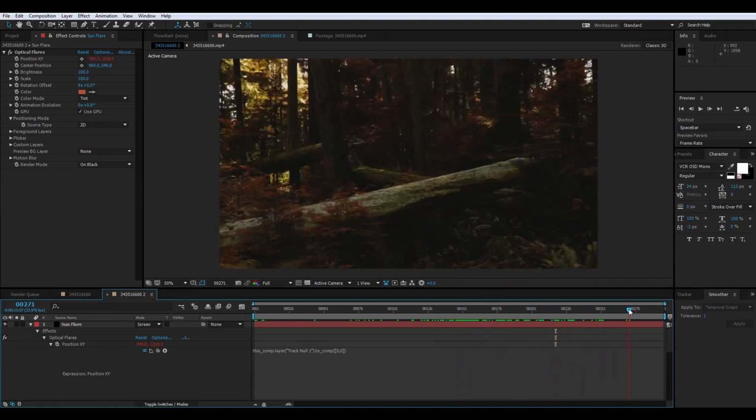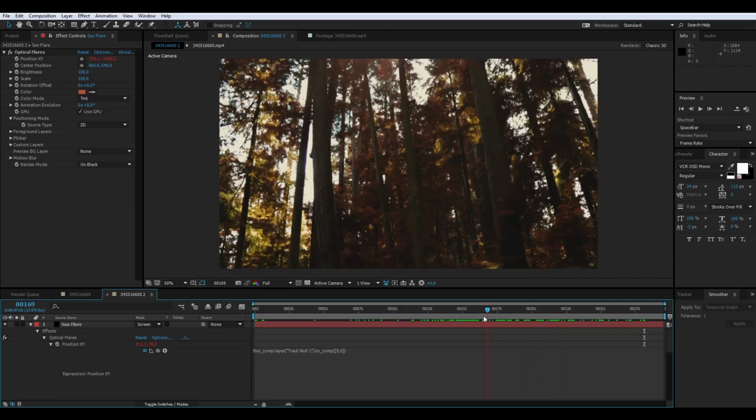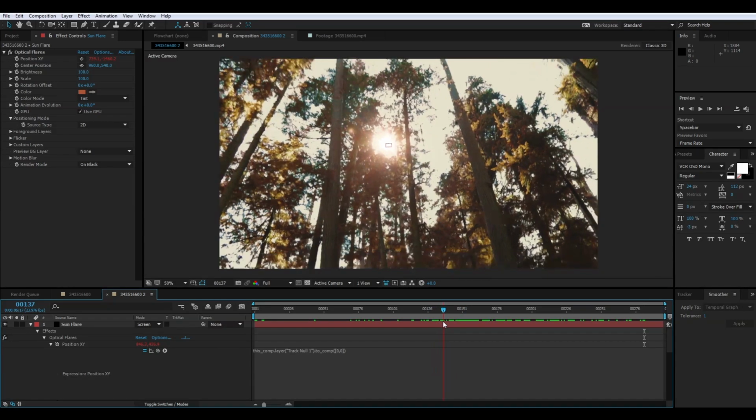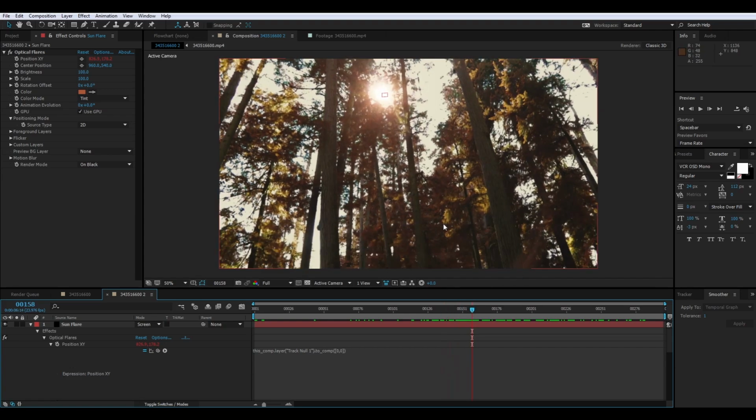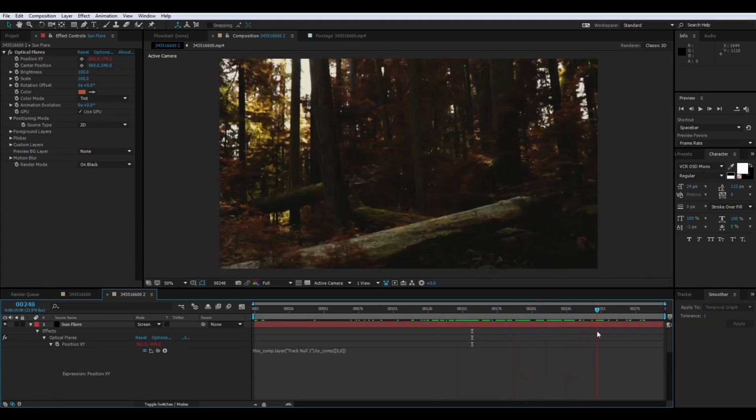So that's starting to look really good. I really like how our shadows roll off in the dark parts. I like how our highlights are working. And now the last thing that I want to do is add some dust particles that are falling down. This is a heavily wooded area, so presumably there's lots of pollen and debris and things like that. And the later in the day, the lower the angle of the sun, the more that sort of thing gets reflected. So I want to add that as our final trick to really sell this effect.